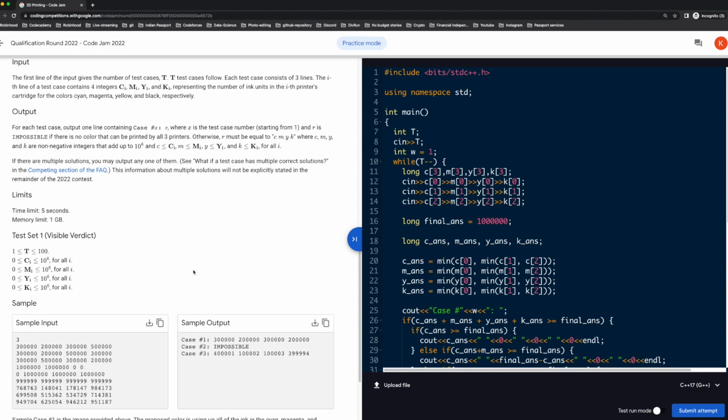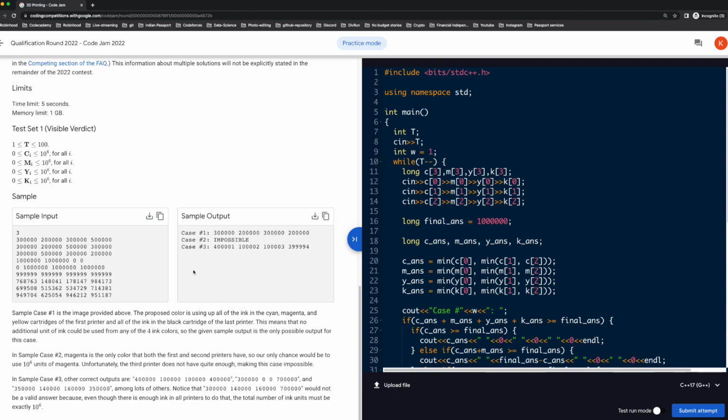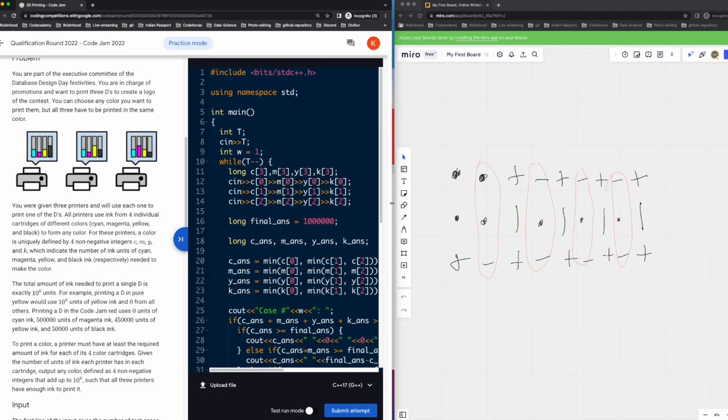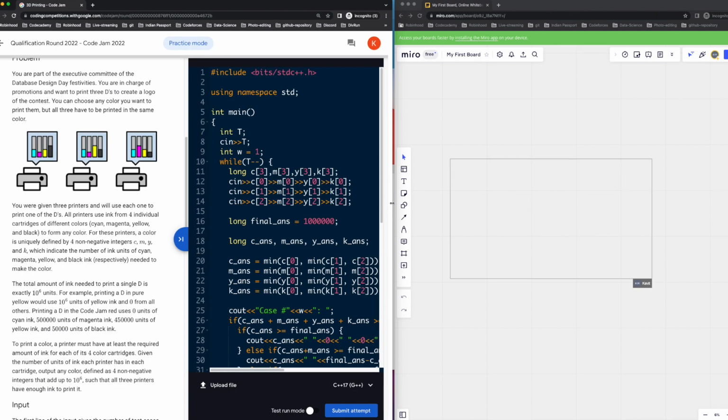This is also a very straightforward question. What we need to do is, let me explain it from the diagram perspective.